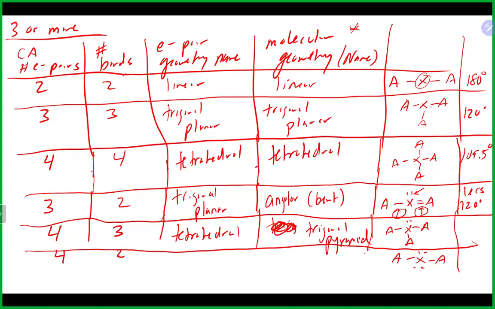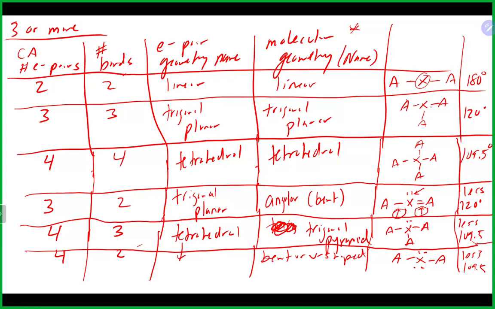Come that way. And again, with four electron pairs, it's still going to be tetrahedral for the electron pair geometry, but this is going to be bent or V-shaped, like water is an example of that we saw. Both of these will have less than 109.5 for the bond angle. Any questions on that there?